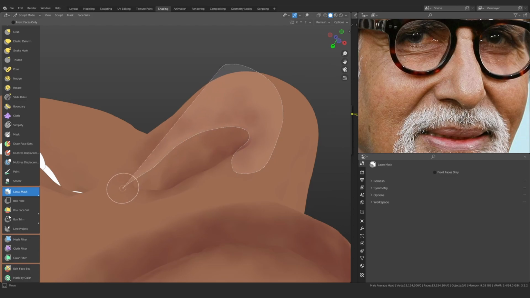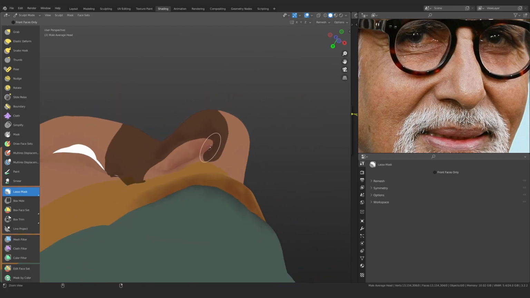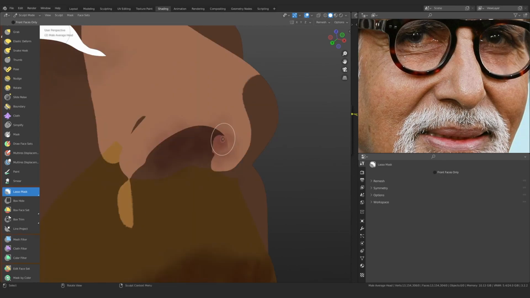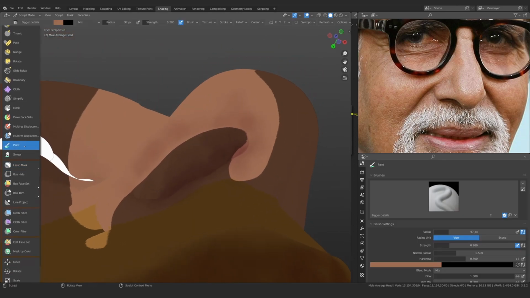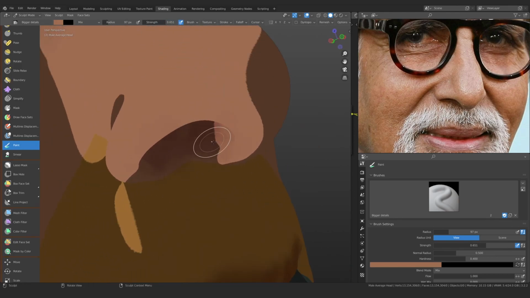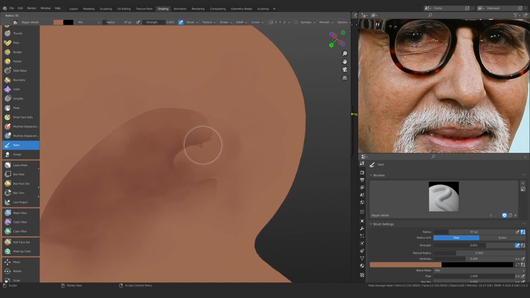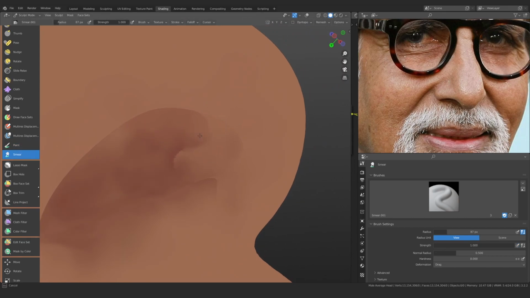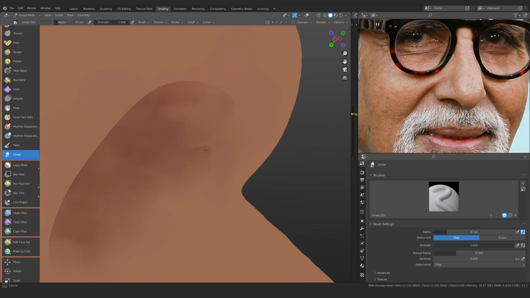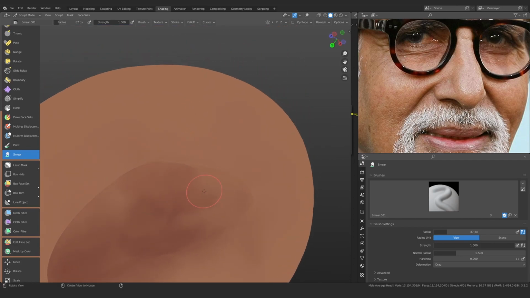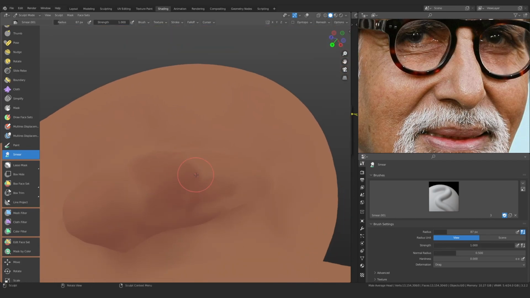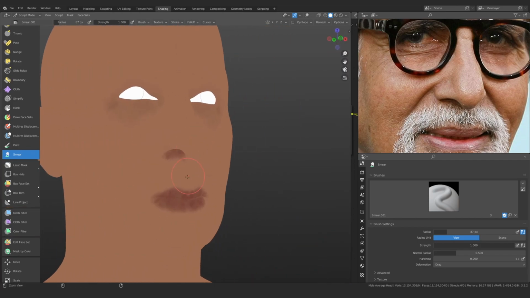We can actually use the lasso mask, which is obviously a sculpting tool. And this is also one of the benefits, by the way. I don't think you have the option to mask in texture paint mode, but in sculpt mode you have the option to do it. So I think that's pretty nice as well. And in this case, because this is not smooth enough, I can just use the smear brush to smoothen that particular part out to give it a transition.